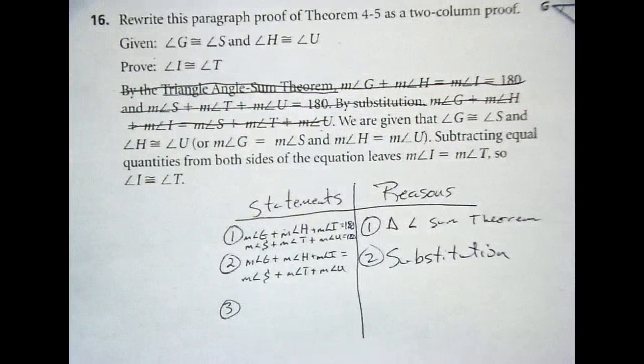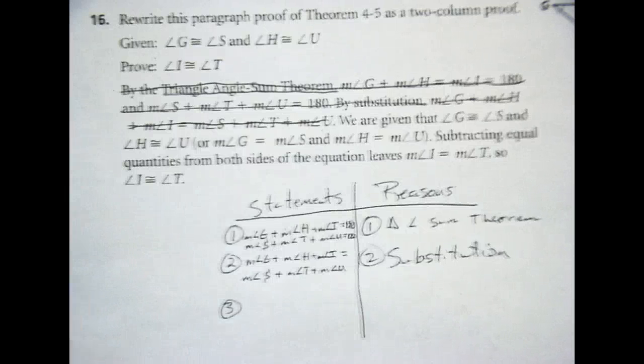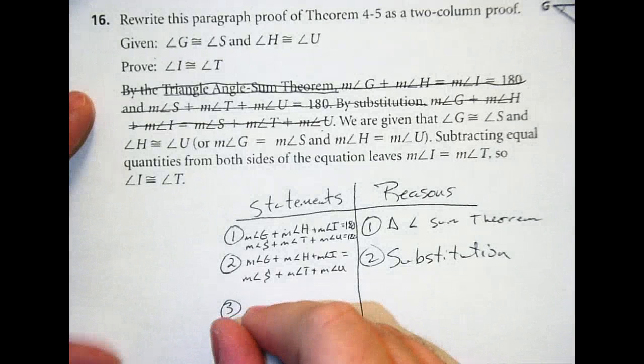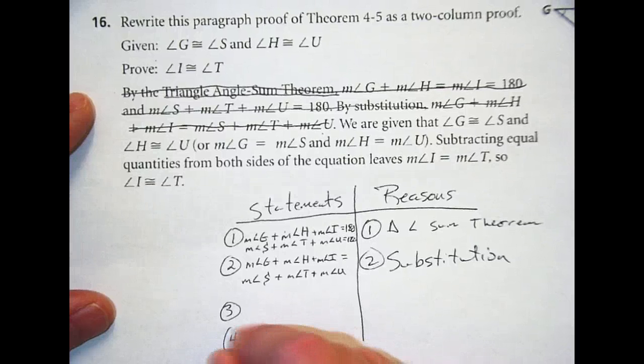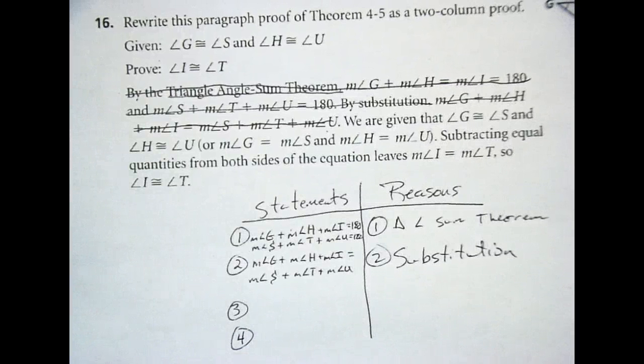All right. Number 3. Guys, we are past the time where I want to be with this. So we need to pick up the pace. Number 3, quickly, tell your neighbor. Statement, reason. So the measure of angle I is equal to measure of angle T, so measure of angle I is congruent to measure of T, which is subtraction. That's close. That's actually our next statement. That's our 4th. So there's one thing hidden in there.